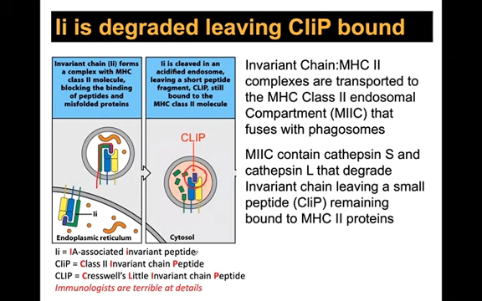Now, the terminology gets a little confusing here, right? II is the H2IA, right? That's one of the mouse MHC associated invariant chain. CLIP was originally called the class 2 invariant chain peptide, but many people will say it's Cresswell's little invariant chain peptide. And so immunologists are terrible at naming things. I don't care which version you know. I talked to Pete last year and he said he never called it Cresswell's invariant chain peptide. So the official version is the class 2 invariant chain peptide.